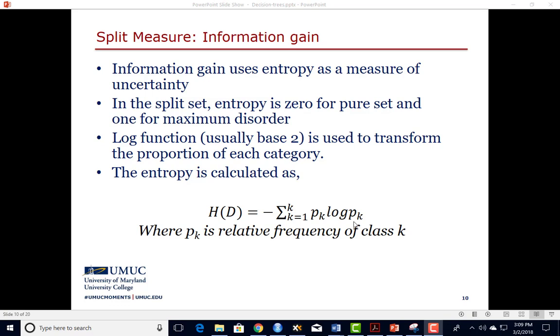If you have two categories in that variable, then you add those two cases. And then you take the negative of that to correct for the case where the log of a fraction is negative. So we add this negative term here. In general, typically we take the base 2 log for the transformation for each category, and historically that came from computer science. The binary level, base 2, is what is used.